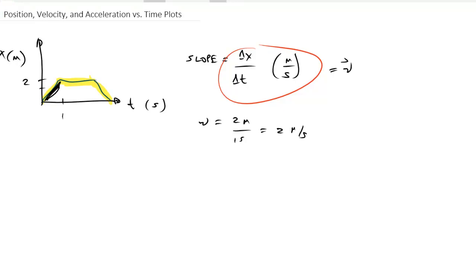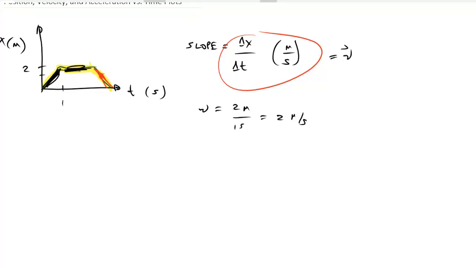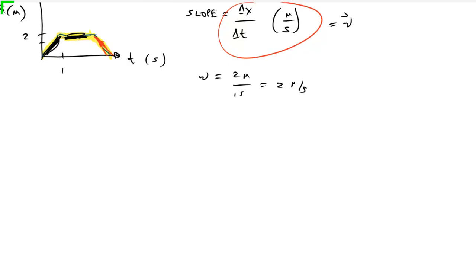And this is the average velocity over this interval, but we see that the slope remains constant, and so therefore our velocity remains constant as well. Our velocity changes here. Now the slope is 0, so the velocity is 0. So it's averaged over the whole interval. If we want to get the instantaneous velocity, we would just take 2 points very close together, and since this is constant, our instantaneous velocity in this little region is the same as this average velocity here. But that's how we could get it. So that's a position versus time graph.